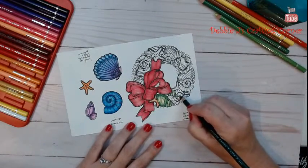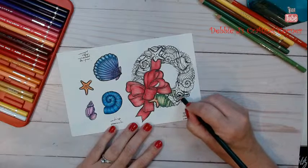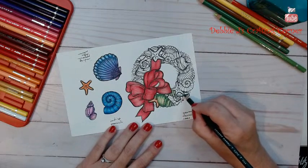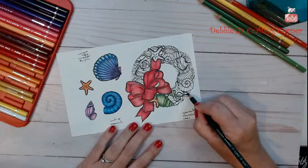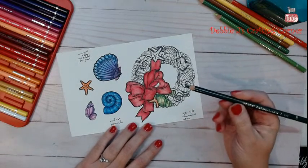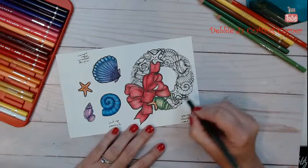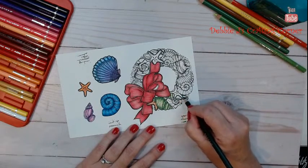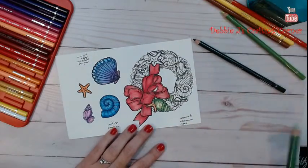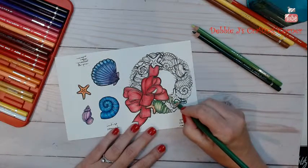And she starts off with what she calls a scary dark. I may steal that term and start using it too, because it's true. It's a scary dark color on the outside that you would not think to use, which means this one's probably lighter than what you really needed. But she starts off with that. Then she has a mid-tone, and then she's got a scary light color. Meaning I probably could have gone lighter than the lime green, but I don't think so.